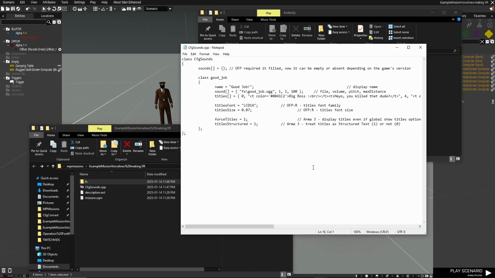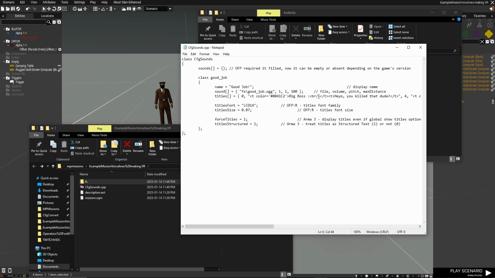Copy the name, and we are going to go into our config.cpp file and check here that the sound path is proper. So fx/goodjob.ogg. That's what we had. That's perfect. So now we have this. The file is good.